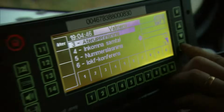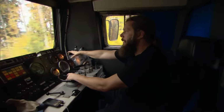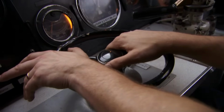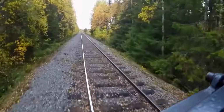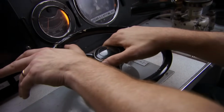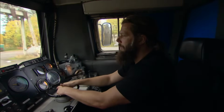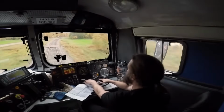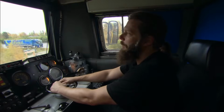On flat terrain, it can take up to 700 meters for the train to stop, so wild animals are always a concern. This time of night, all the animals start looking for somewhere to spend the night, and it's the hunting season, so the animals are more stressed and moving around a lot more than what's normal. Anders reacts as fast as possible. It's quite common that you see moose and reindeers, and I actually hit a bear once. That was bad. As darkness falls on this remote branch line, reaction time drops further still.